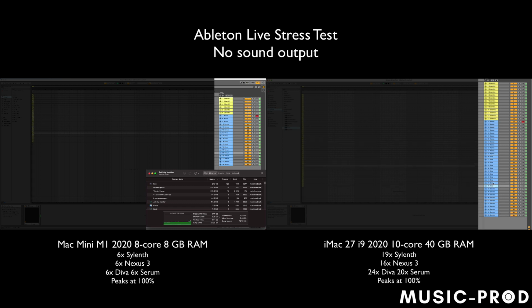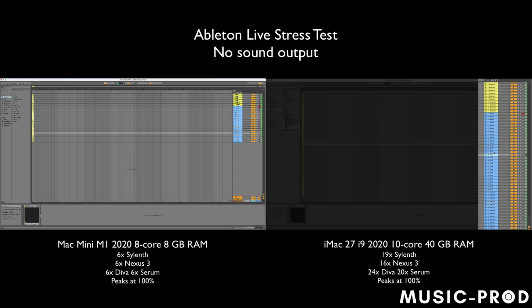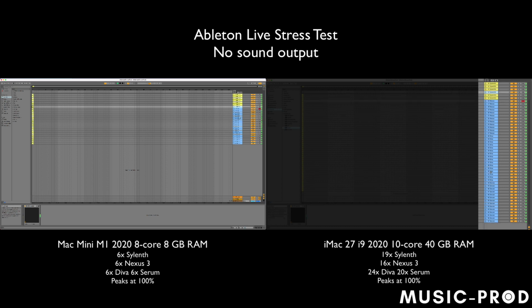And just the peaks. For the iMac 27-inch, it's a totally different story. You can see I got 19 instances of Sylenth, 16 for Nexus 3, 24 for Diva, 20 for Serum. So there's a major difference between these systems in Ableton.